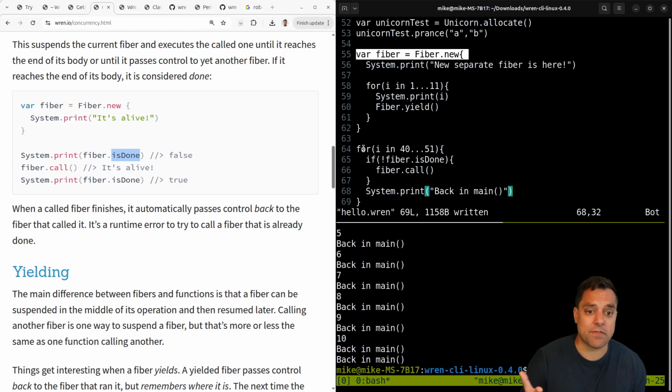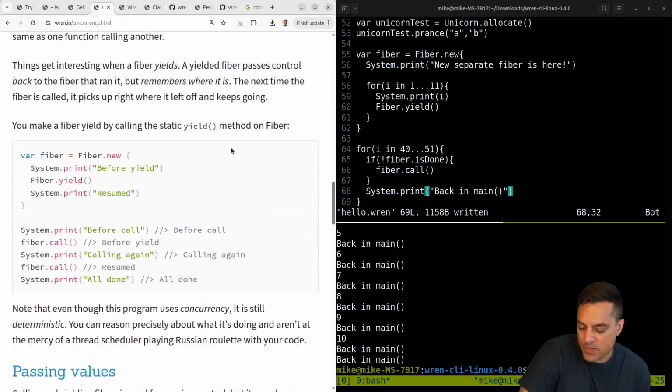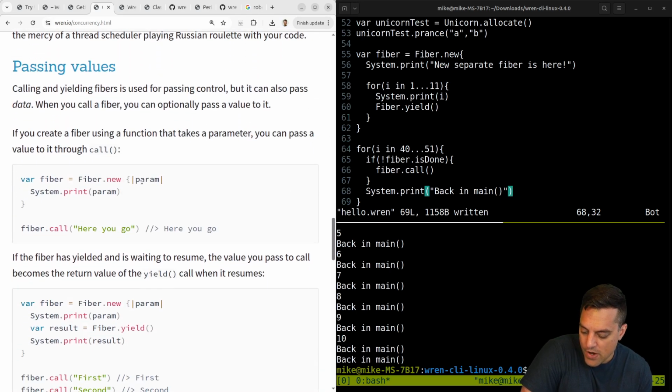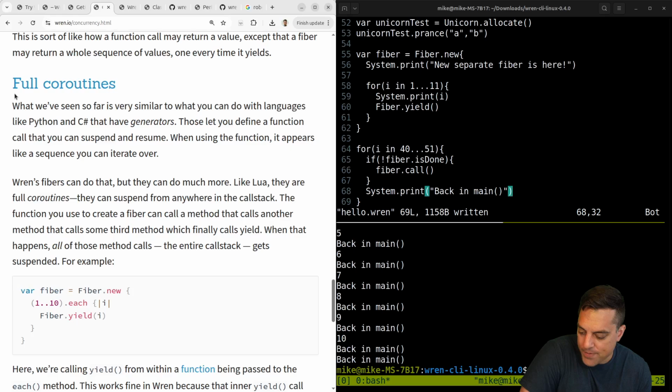And again, like first try, nothing complicated. If you're coming from a C# background and have used their coroutines or something, that should be familiar. And D has fibers. Other languages that have this stuff are going to be pretty similar here. And of course we can pass in some data and so on. But let's see here. Full coroutines.